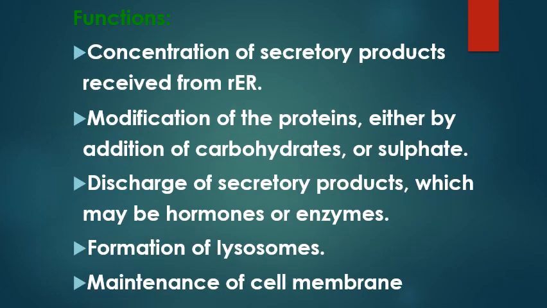What is the function of the Golgi apparatus? Concentration of the secretory product arising from the RER through the transfer vesicle. Modification of the protein in this transfer vesicle by adding carbohydrates and sulfates. Discharge of the secretory products, either enzymes or hormones. Formation of lysosomes and maintenance of the cell membrane.